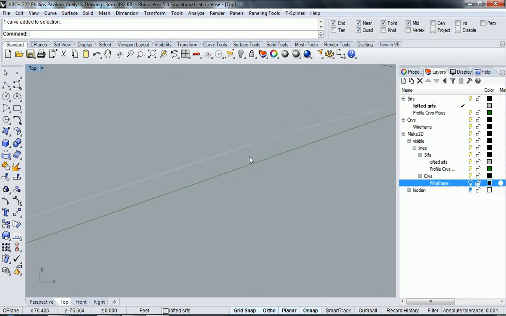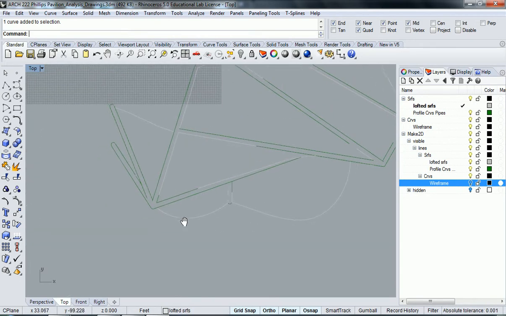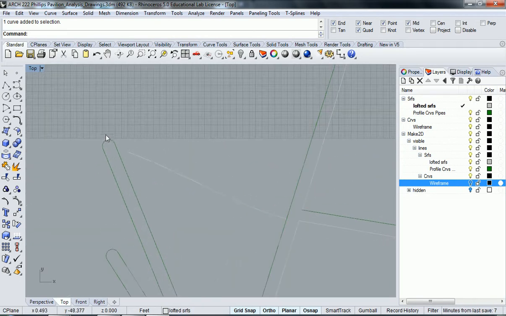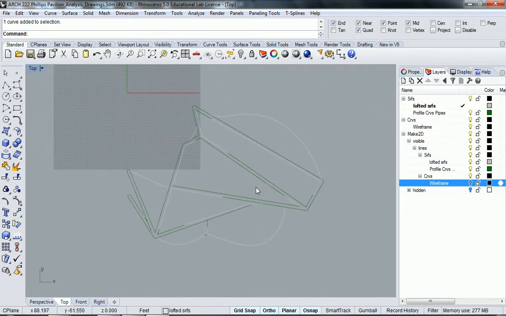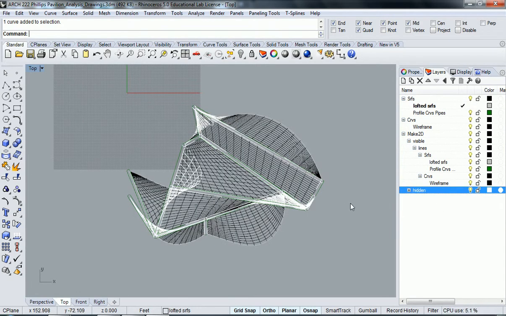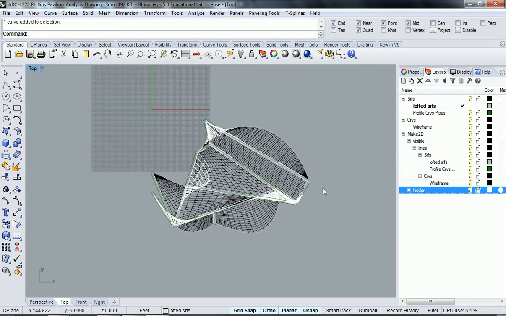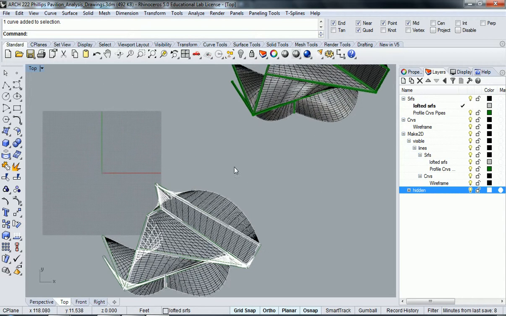That's some stuff that will happen when you Make 2D. It's not ever perfect, and that's just something to keep in mind. We'll deal with that in a little while. So we have our site plan, our top view of our model, taken care of.